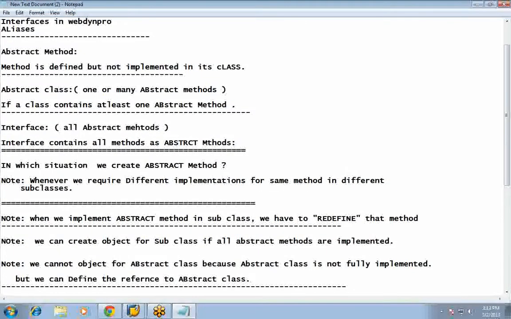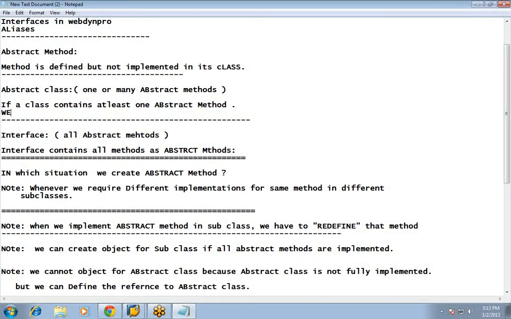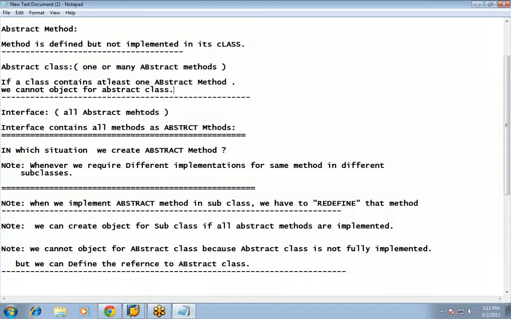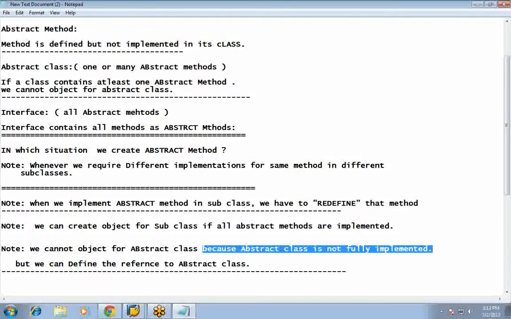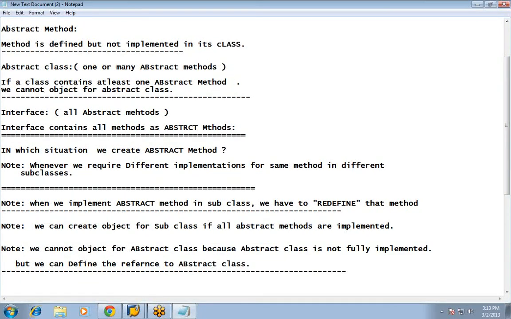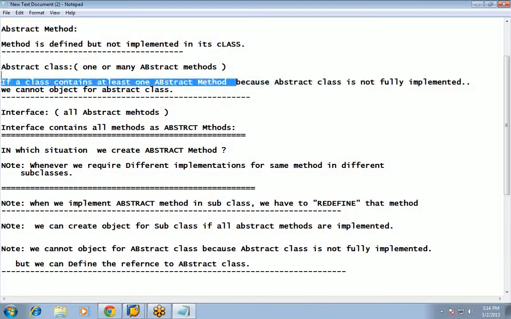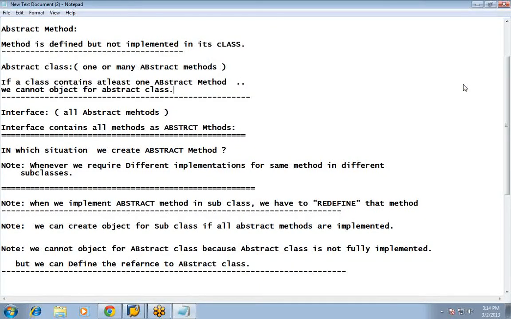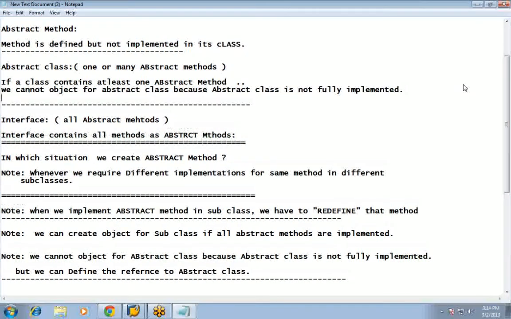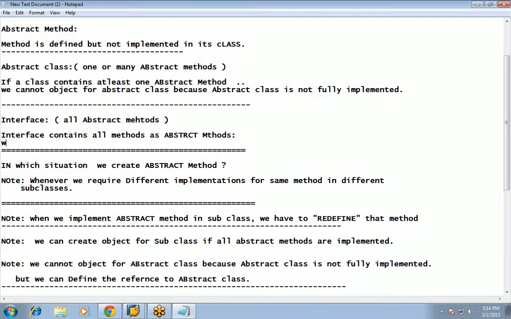So let me write here also, abstract class: we can't create an object. I gave the reason here, because it is not fully implemented. Don't forget this. For an interface also you can't create an object.